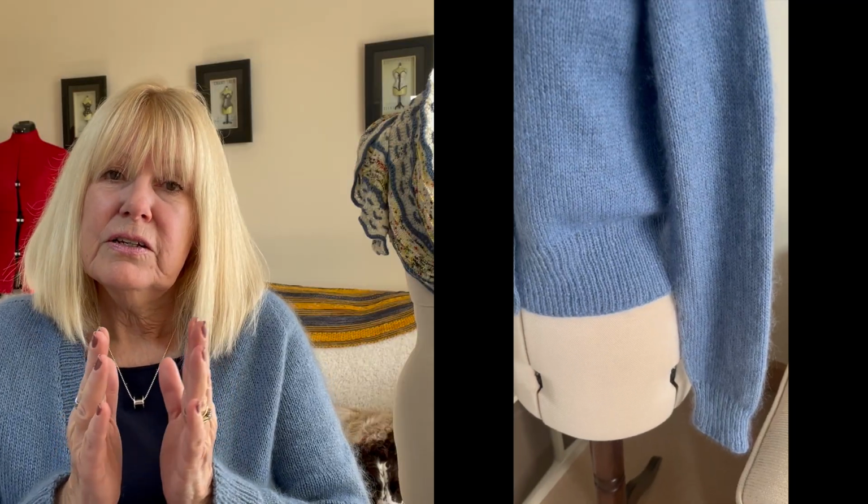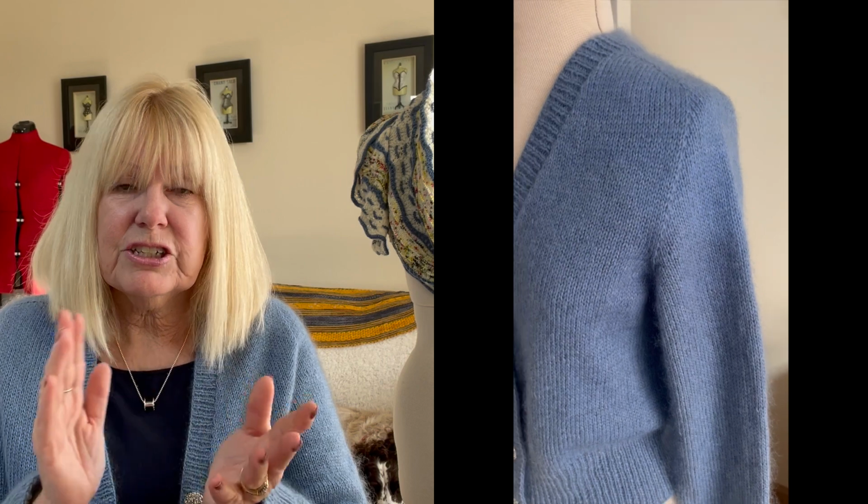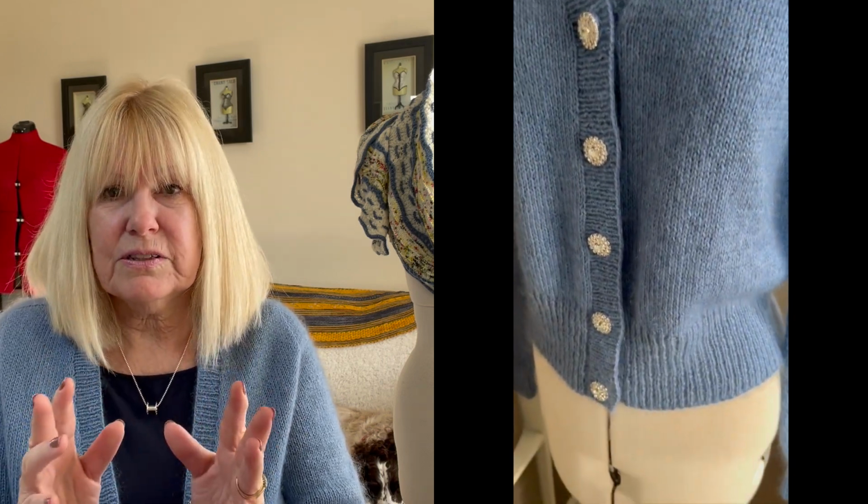And I have to say, it's a really, really luxurious and comfortable cardigan to wear. It's a mixture of wool, cotton, silk and mohair, and it just seems to thermoregulate beautifully, and I haven't noticed any pilling, and it just knitted up beautifully, so I'm really pleased with it. And I'm going to pop some pictures up so that you can see close up the shoulder sections of it, because it's got a really lovely shape and it's knitted top down, so there's no seams, and the saddle shoulder and the fitted sleeve is really, really nice.